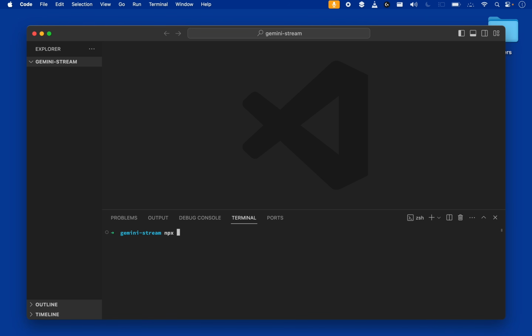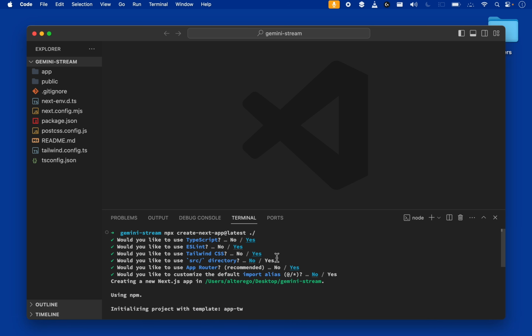Here I'm going to write npx create-next-app@latest ./ so it creates it inside this specified directory itself, and it is not going to ask for a name for this project. The directory name defines the project name, and I'm going to use the defaults here. So you can check the default configurations that I've used. I'm not using any source directory, and I'm not changing the default import alias for this.